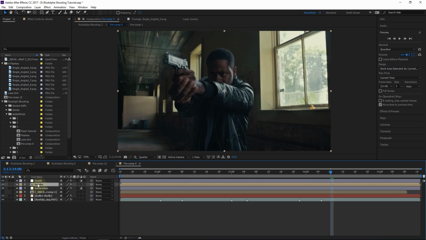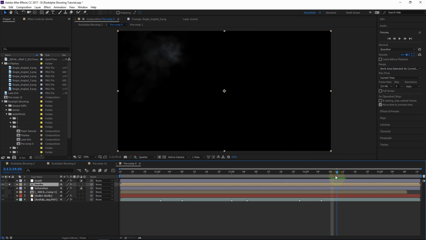Alright, so everything's coming together. I want to show you guys all the elements and different things we composited. So one more thing is actually the smoke. We added a little bit of smoke. These are some smoke puffs, some pretty old stock footage that's nothing special, but you can download them from the project file if you want to. But actually ActionVFX is working on some new smoke elements and smoke puffs and things like that that are of course much higher resolution.